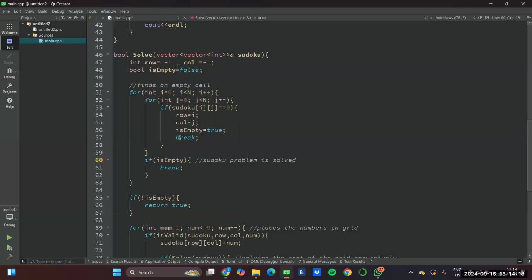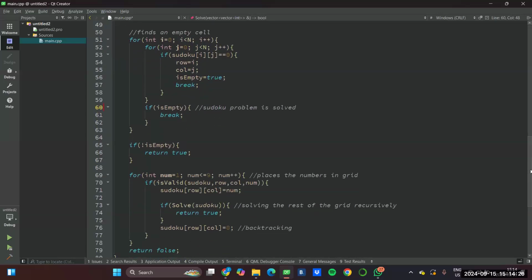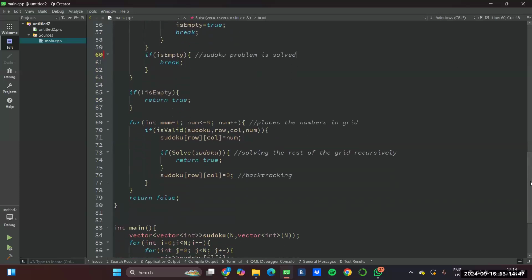So we break because we have found what we need and we are able to place a number in there. And then line 60. If isEmpty is true, then we break as we said over here. And if it is not empty, we return true, and then we're able to carry on with the process of placing the numbers inside the grid.